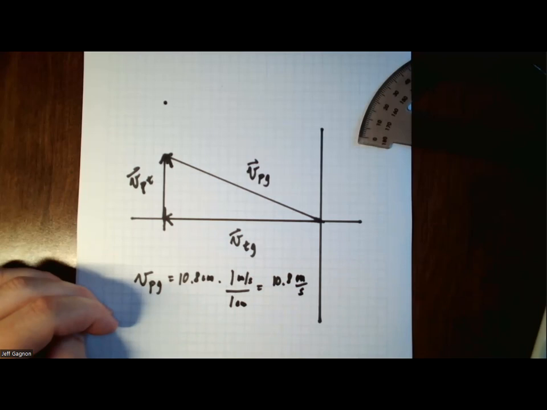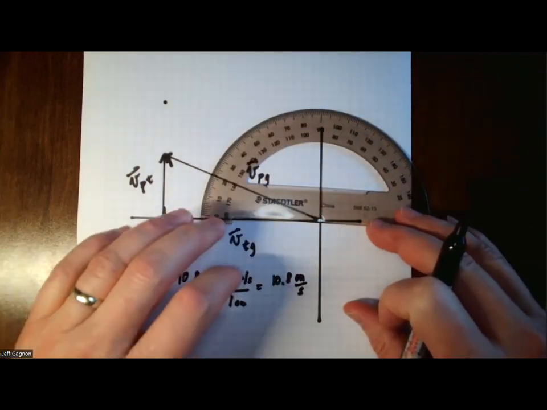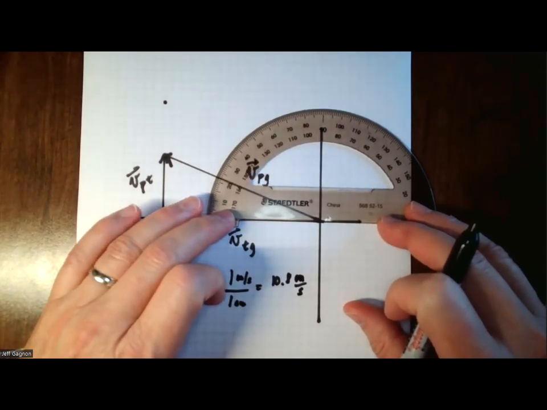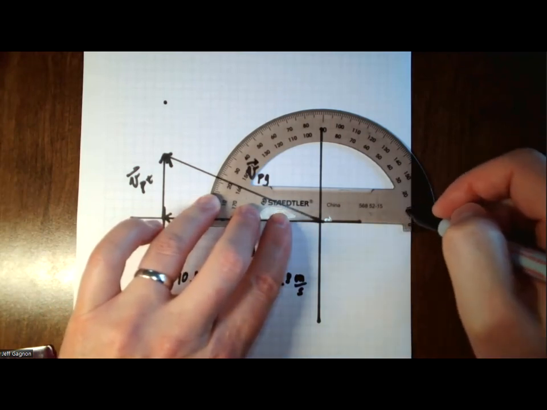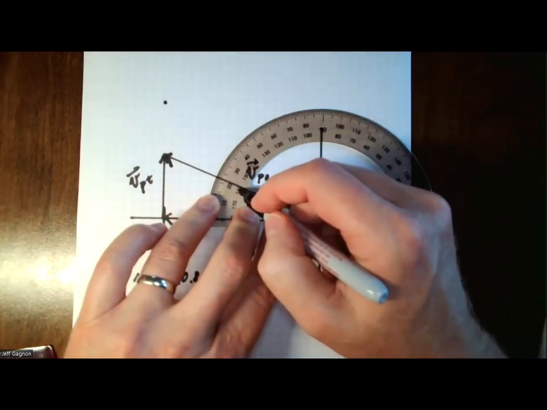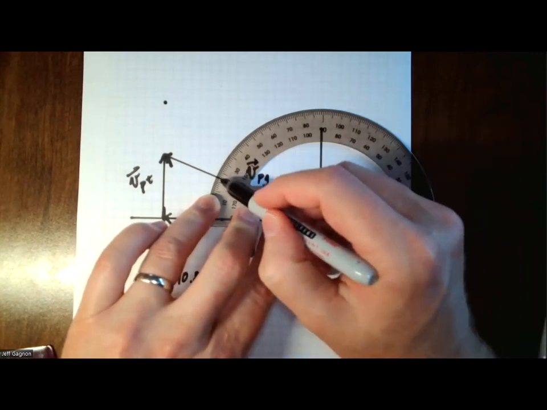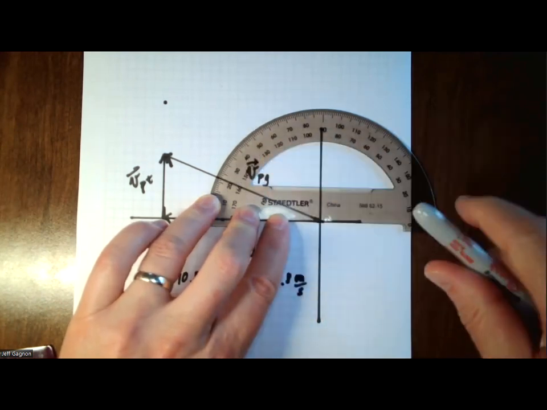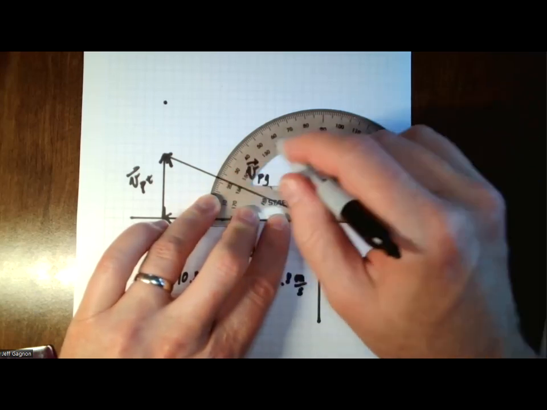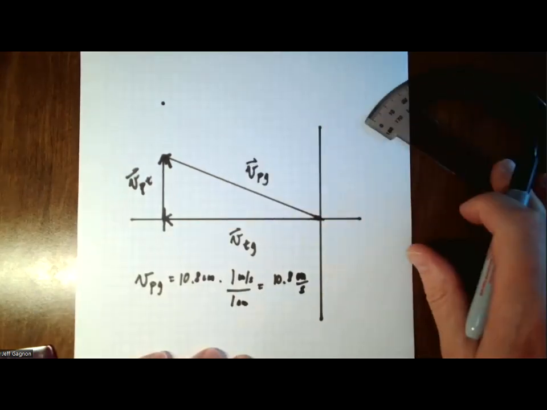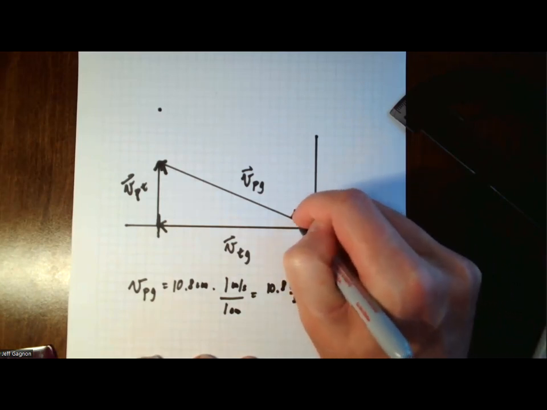So that's my magnitude. And then to find my direction, I use my protractor. So my protractor here, and I just read off that value. In this case, I have to use the inside scale, right? It looks like 158 degrees. Be careful, don't use the outside scale. I mean, you can and subtract from 180, but if you use the inside scale here, it goes from 0 to 180. It depends on how your protractor is designed. So this angle is going to be around 158 degrees.